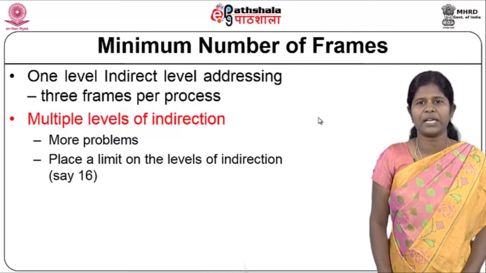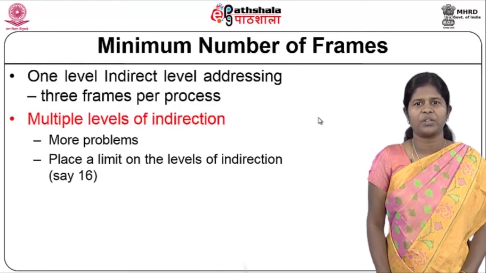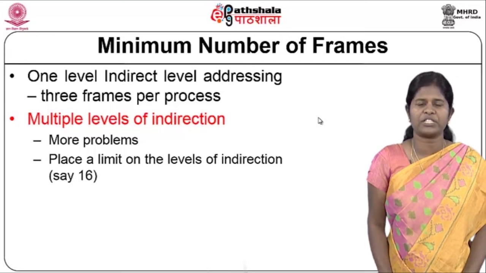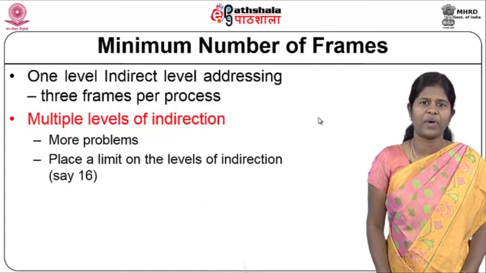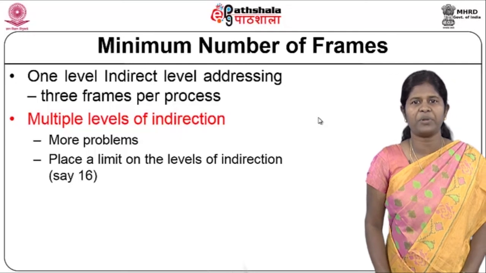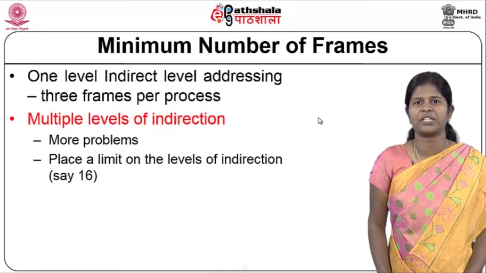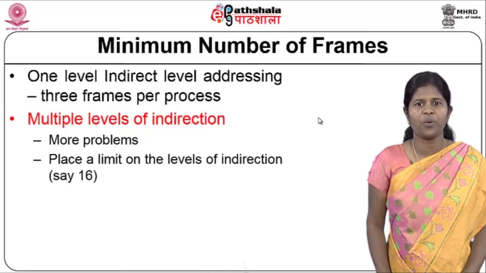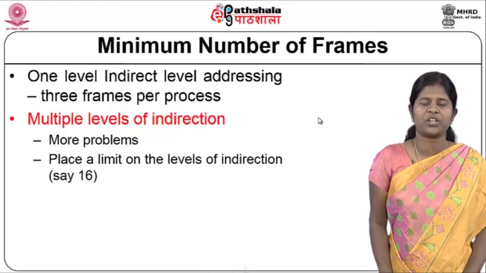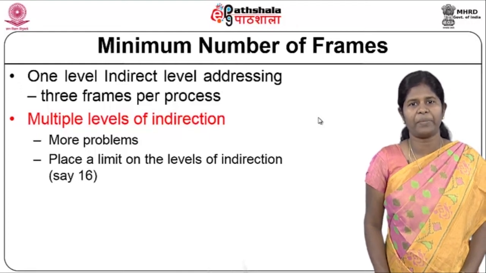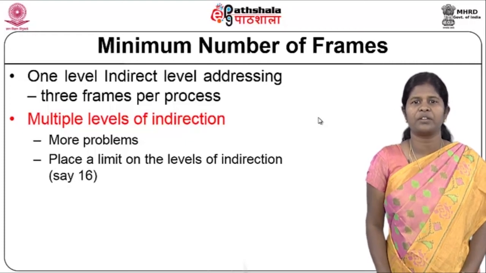So, what is needed is to place a limit on the number of levels of indirection. You can have, say, a maximum of 16 levels allowed, and then you can maintain a counter and initialize its value to 16. Whenever a memory reference is made for a particular instruction, the counter is decremented, and if the counter goes down to 0, then you understand that it has gone through 16 levels of indirection, and above that is not allowed, and you can terminate. So, you can maintain a maximum level of indirection for each instruction.